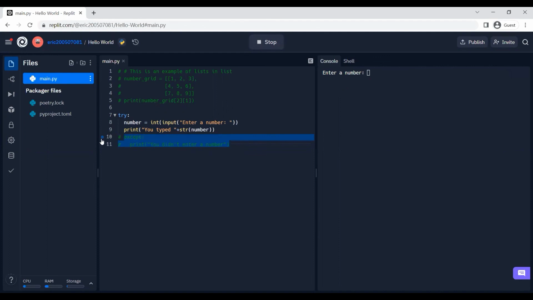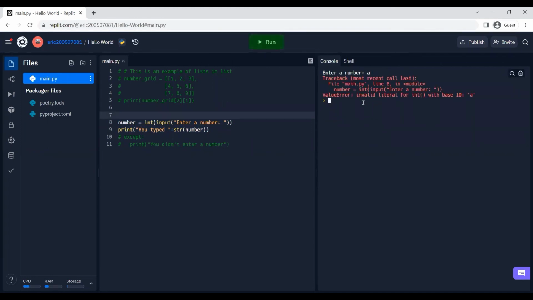So without this except part, right, I just enter a number and type A. It says value error, right?